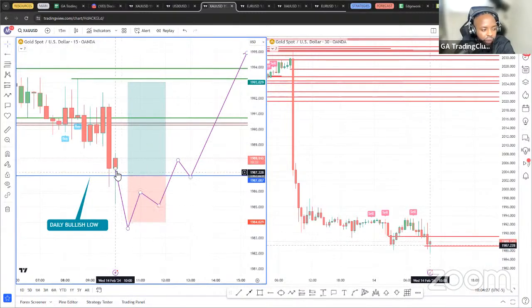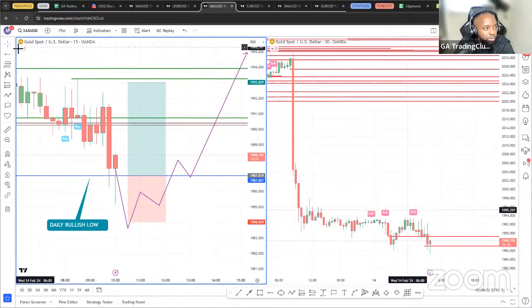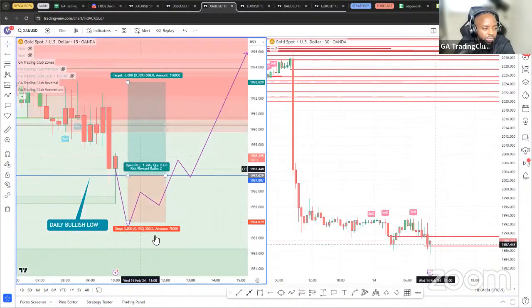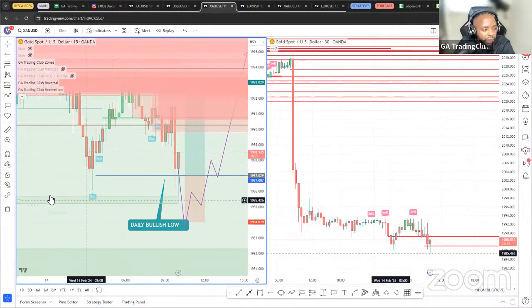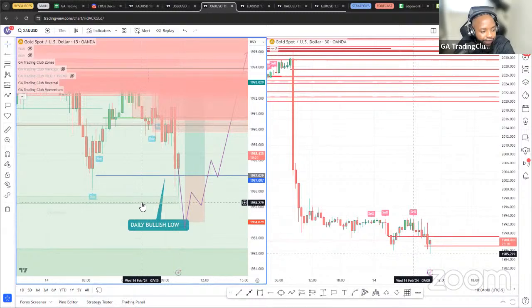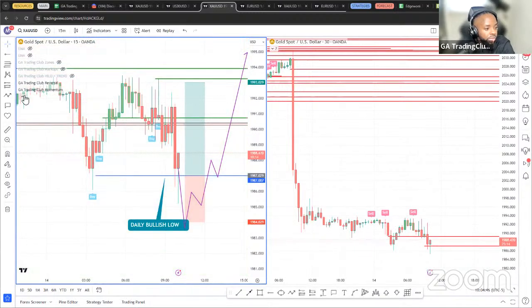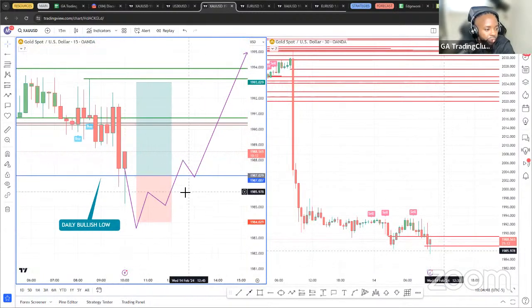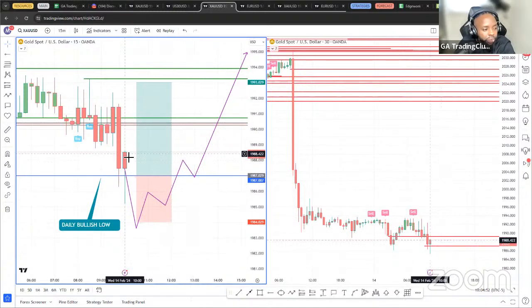I'm just waiting to see how this 15-minute candle closes, because I want to see this rejection off of this zone. And I already know this is a buy zone, right? So even to the left here, you can see that's the discount area, and it rejected exactly at the bottom of that discount zone. So if you do see any confluences, again, you don't have to wait for me. But for me personally, still not yet in the trade.